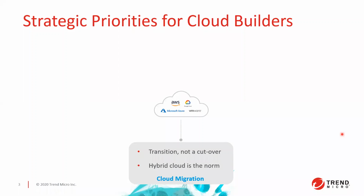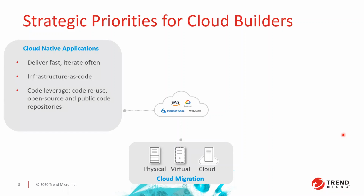We at Trend Micro believe that the transition will not be over, and hybrid environment will be the norm. It is rare to find someone who is purely cloud or purely on-prem. Hybrid is the norm, where someone has some of their environment on the cloud and some on-prem, whether physical or virtual. The challenges could be with cloud native applications, like the CI/CD pipeline, Kubernetes, storage, the EC2s, and how to use them in a secure way, especially since many of these applications depend on code. So we, as a security vendor, should offer security as code for such products.